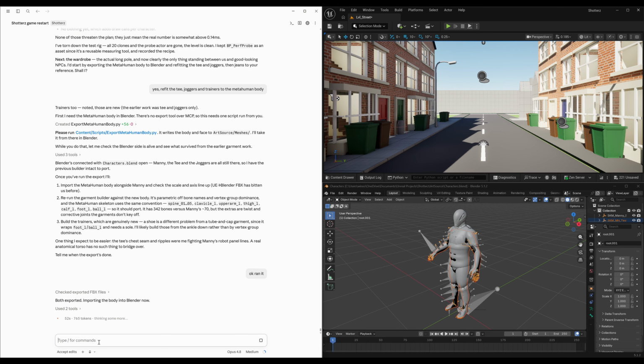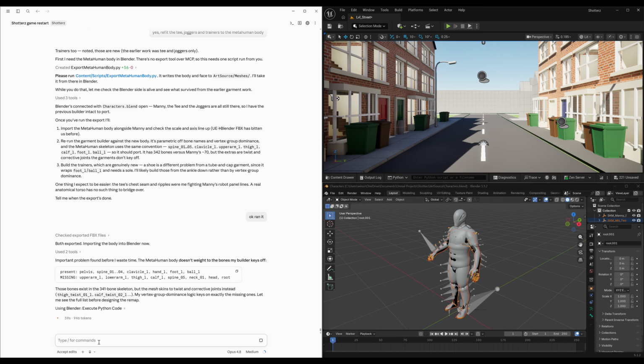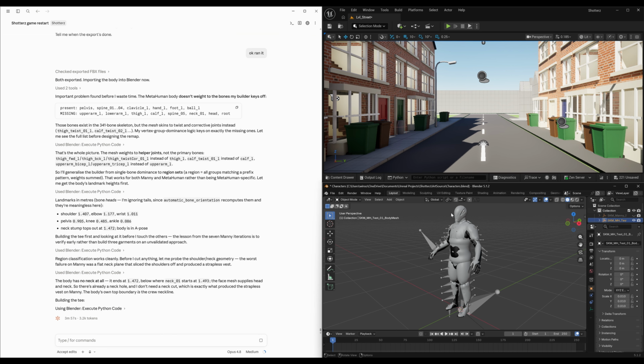So a few moments later, now it's fixing certain bones, and then we start to get a better model.